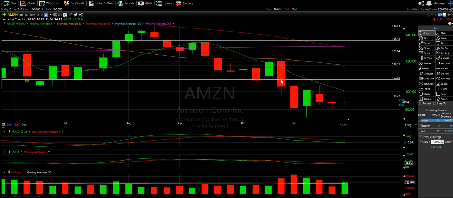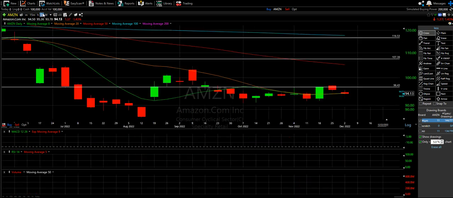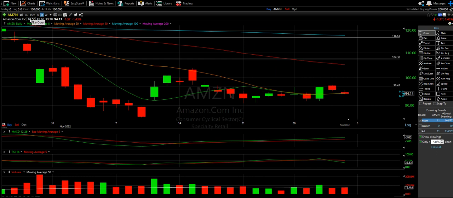I mean, there's a little bit of a horizontal happening here. You got back-to-back dojis, right? So hey, maybe next week will be good. And again, it does look like more people are buying. I guess I'll take that as a positive. But yeah, this is the ugliest weekly of the 3, right? That's super easy to see, I hope, by watching these videos. So yeah, Amazon, I'm not too happy with it.